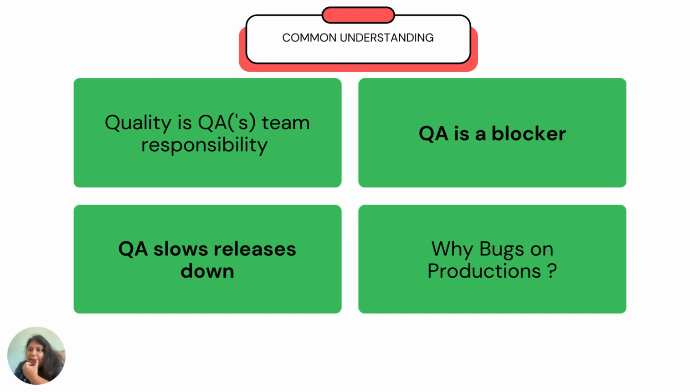And why does this happen? Because we are wired to think that QE is a separate process, a separate org. It comes and slows down the release process. We don't need it anymore sometimes, or how can we automate 100% of our checks so that we don't need exploratory testing anymore? But can we break that myth, and can we make QE part of our development team? Let's think through that in this talk.